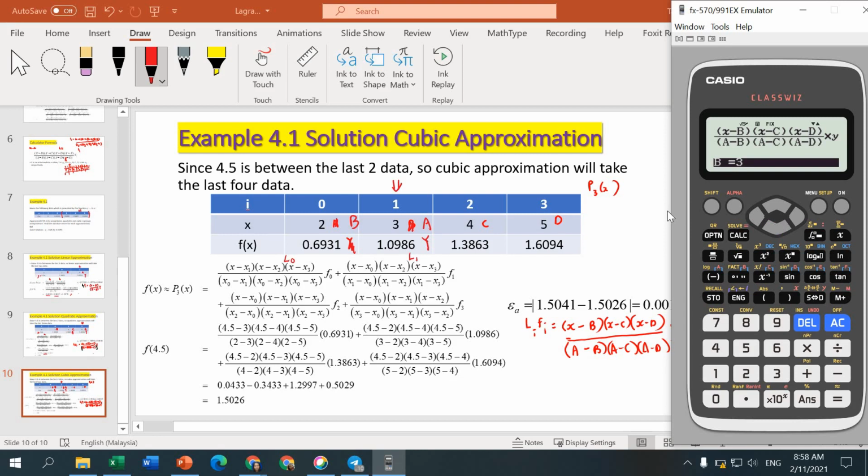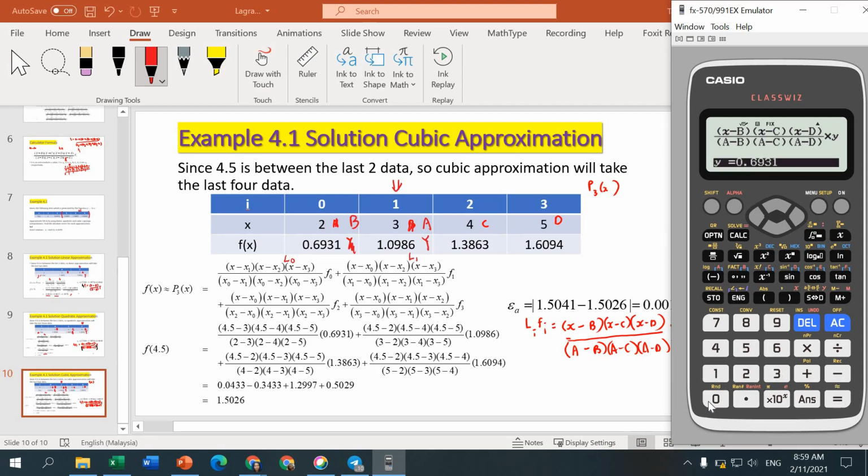B swaps to 2. On the paper, whatever you swap, cancel it so that you won't key in wrongly. B is 2. C is still the same, then down. D is still the same. Down. A is 3.